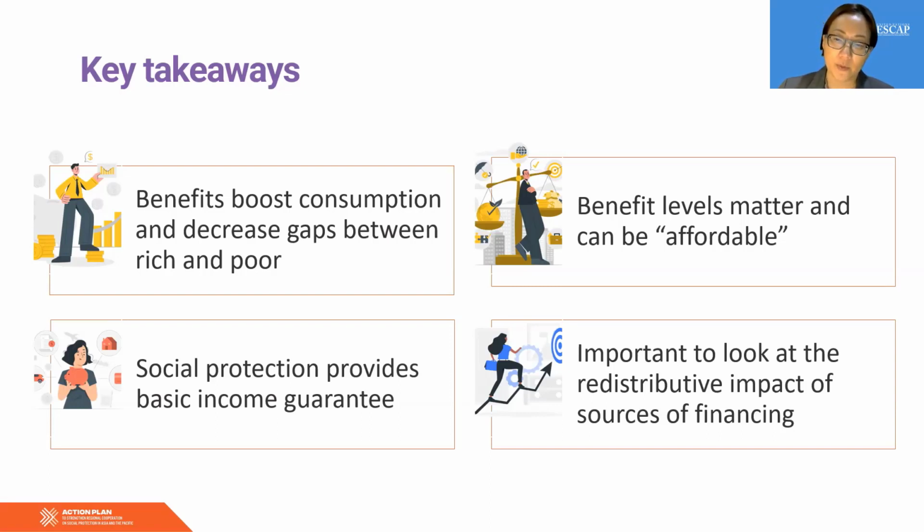But if we want to look at the redistributive impact, particularly of non-contributory benefits, it is important, as has been highlighted in Alba's presentation, to look at the sources of financing for non-contributory benefits, particularly, for example, through taxation, and how redistributive these financing sources are, to look at the wider picture of the impact of social protection in terms of redistribution across society, from healthy working-aged populations to those in need and at lower levels of income. Thank you.